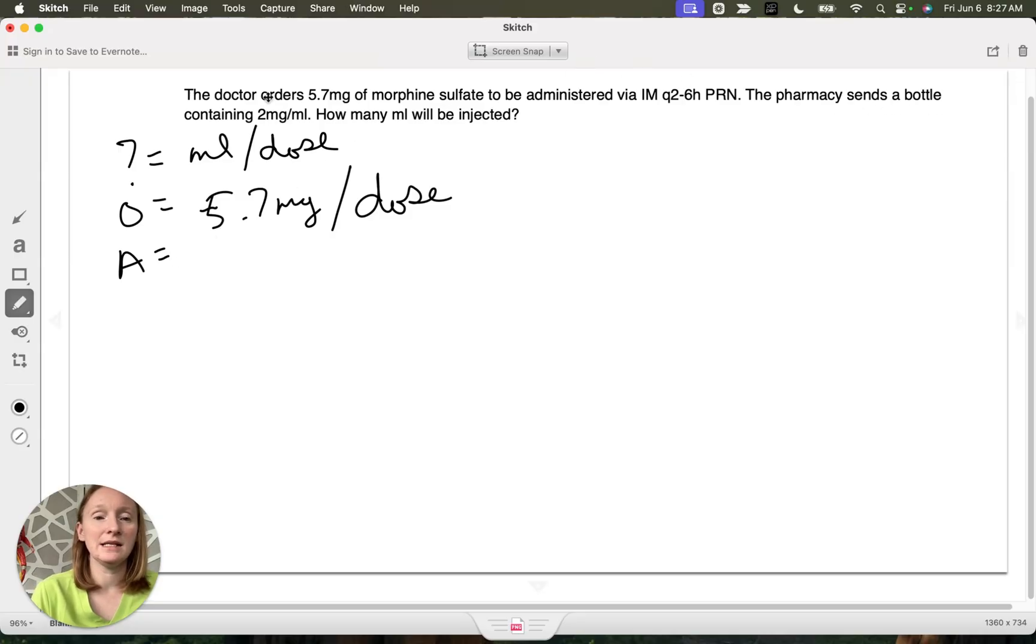And then what is available? In this case, the pharmacy has sent what's available and they give us the concentration. And the concentration is there's 2 milligrams of morphine in every milliliter. Sometimes it helps to think about what that actually means. If the medication is a molecule, there's 2 milligrams worth of the medication molecule dissolved into every 1 milliliter of the liquid, the water. So if you pull out 1 milliliter of that water, then you know you have 2 milligrams of the medication molecule floating around in there. And if you could somehow only pull out the 2 milligrams of the medication floating in the water altogether, you know that you would have pulled out 1 milliliter. That's how that works.